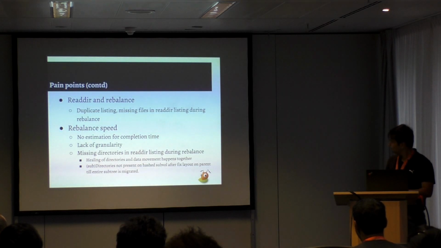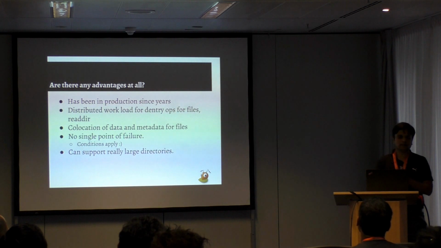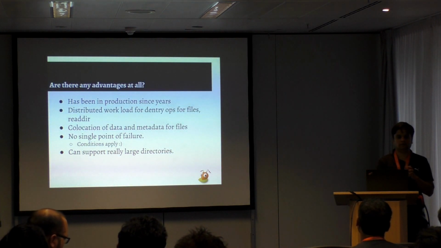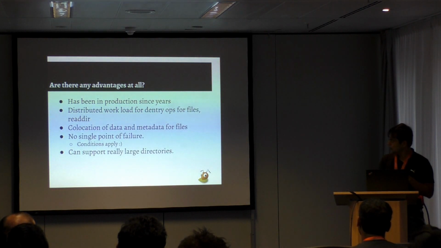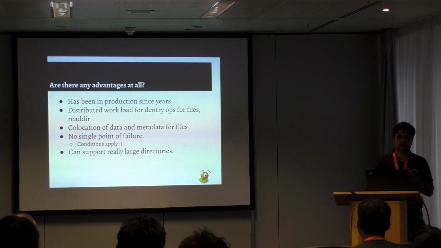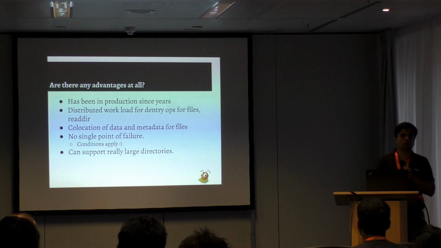So that's it for the rebalance speed, I think. These are some of the problems I have normally seen in the BZs, along with the interaction with other team members and customer cases. But that points to the question: are there any advantages with this design? Even with all this complexity, does it have anything to offer?